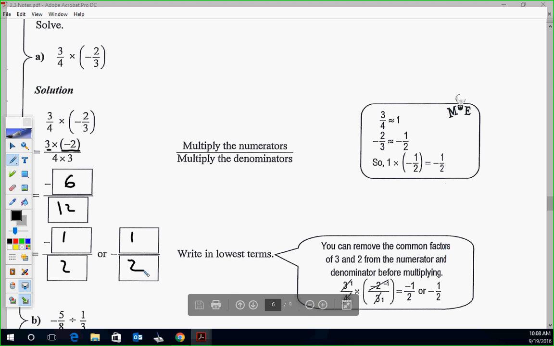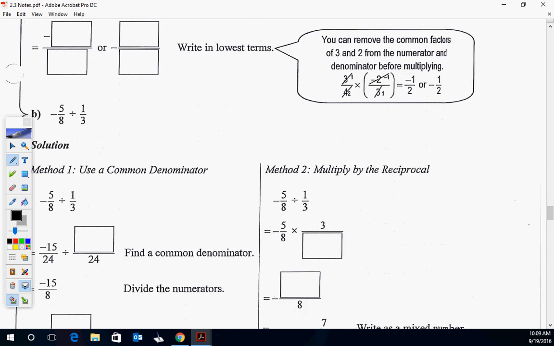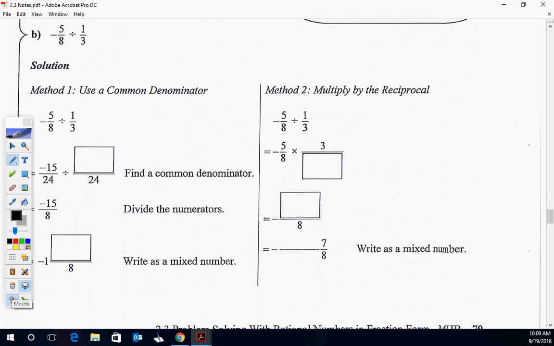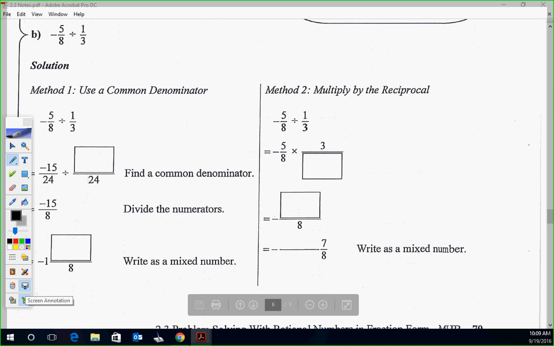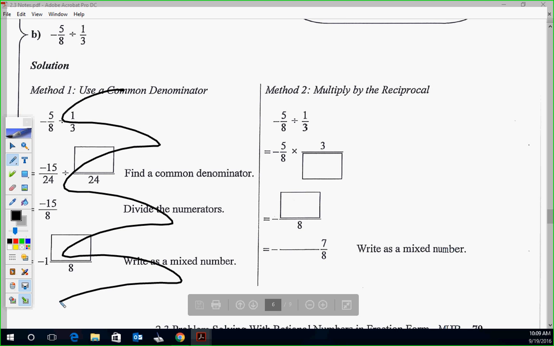All right. I know I'm going fast, but this is stuff from our first week, so it shouldn't be a problem. Hopefully I'm not frustrating you. Okay, so this one here, division, all we have to do now is just flip. So I'm not going to do this one, so you can cross this off. There's no reason for us to use a common denominator for division. We're just going to do our flip and multiply method over here. Okay, so that's just going to be negative 15 over 8, which we can write as negative 1 and 7/8.